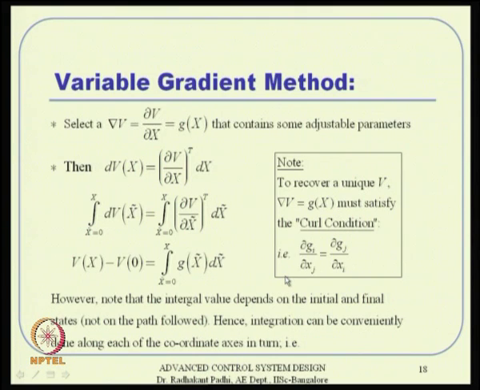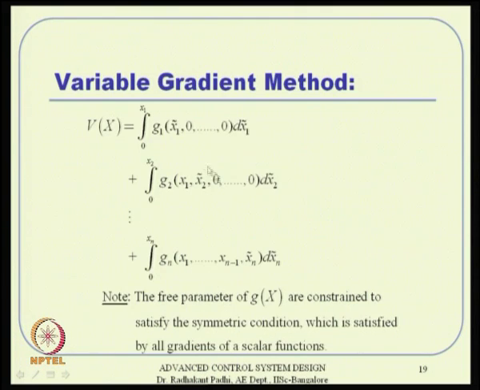All right. So, the integration can be done component by component, that is what we discussed before. Once you know that g1, g2 or gn are selected already, then V of x you can compute it that way. You can start with some pre-parameters, and then those parameters can be adjusted to see that g of x needs to be positive, and del g by del x needs to be symmetric. So, using that you can satisfy some of those things.